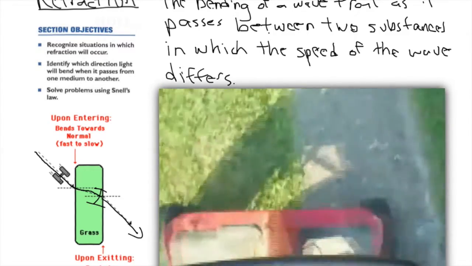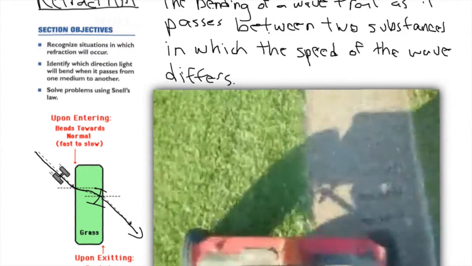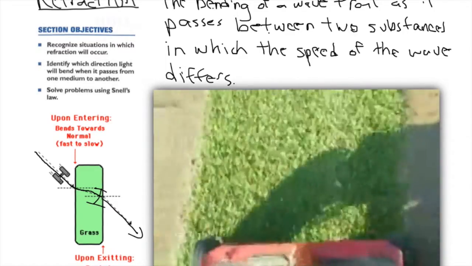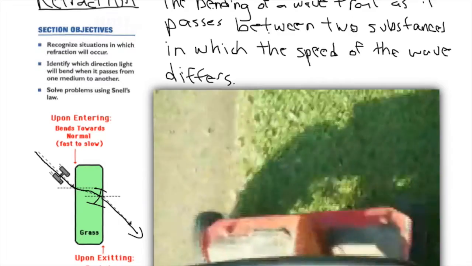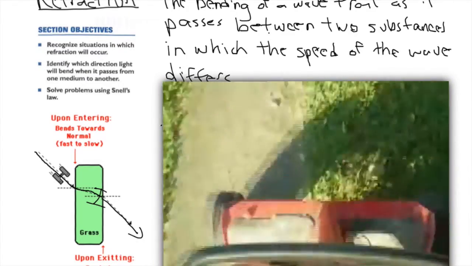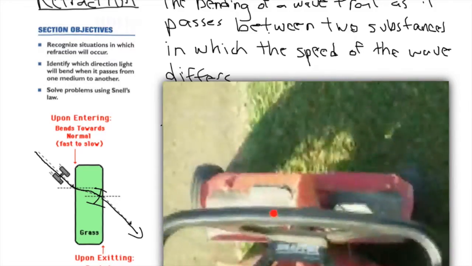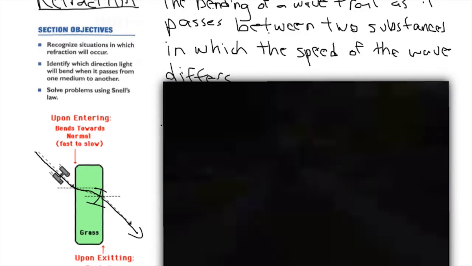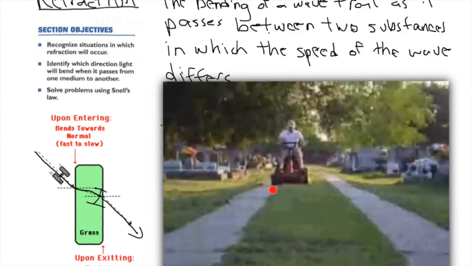The two wheels of the mower that are on the pavement are moving faster than the two wheels that are in the grass. Because of this difference in speed, you see here the lawnmower turns as it travels between the cement and the grass. Once the wheels reach the opposite line of the pavement, the speed of the wheels changes again. So now this wheel is moving faster. You can see it better here. Here's that same wheel moving faster, from a different angle.